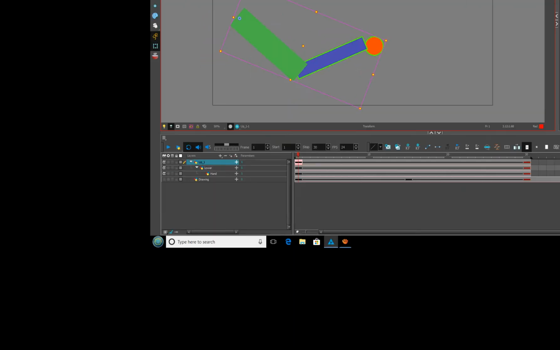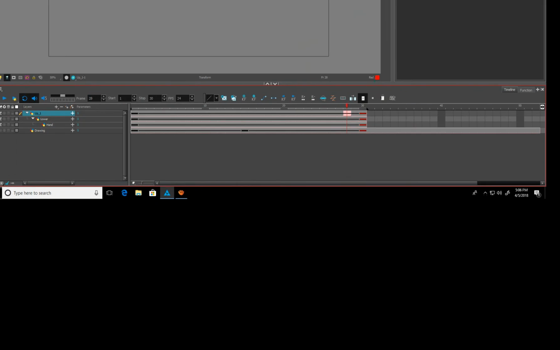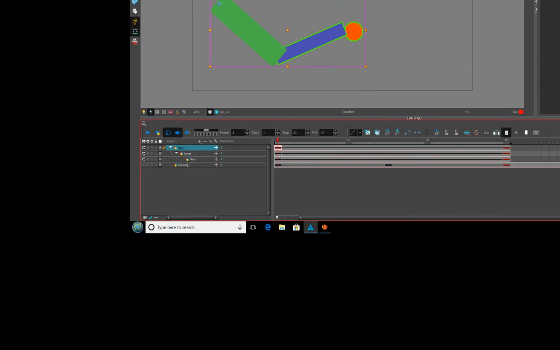So that is the thing. This is how you parent in ToonBoom. I have extensively shown you the different types of parenting, the solar system example and all these things in OpenToonz. The same methodology applies here, I don't need to repeat that. So this is how you can parent it.